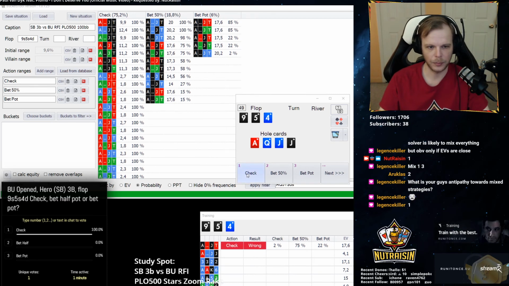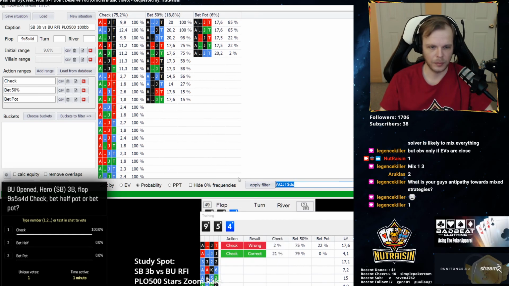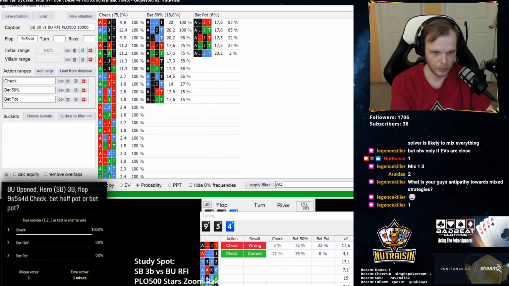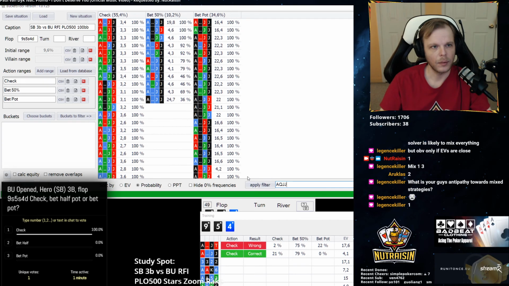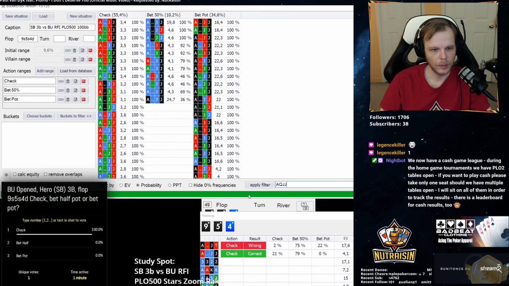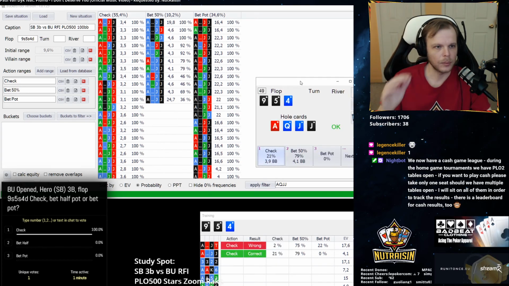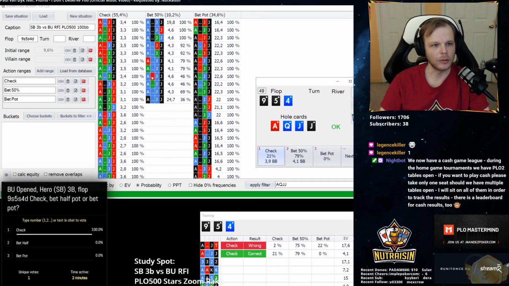I think I checked this one too. And it gets bet more often than checked. So actually, I can't find this one in here. Ace, queen, queen, jack. It says we are betting half pot most of the time. Oh no, never mind. There it is. Okay, so with the spade blocker and the backdoor flush draw, which is all of these, we bet, and the rest we check. Some of them we pot.